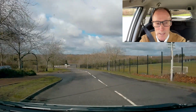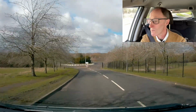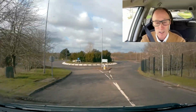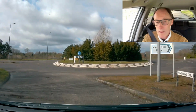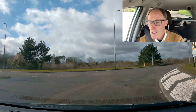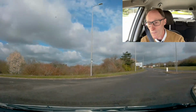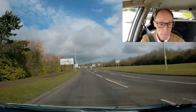We're coming to a bigger roundabout. We're going to do a right turn, third exit is there. Centre mirror right, signalling, braking for the hill, keeping it in second, checking to the right, checking my mirror behind me, checking to my right again. I'm on the gas to go. Keeping it simple all the time. Checking what's going on, exit before, centre mirror left, signalling to come off. Then building my speed up, back to third gear.